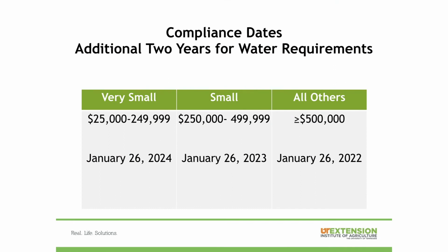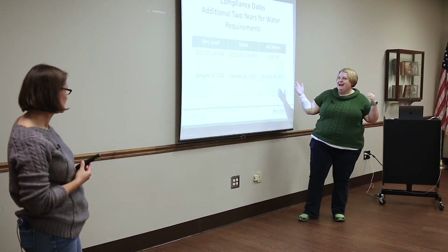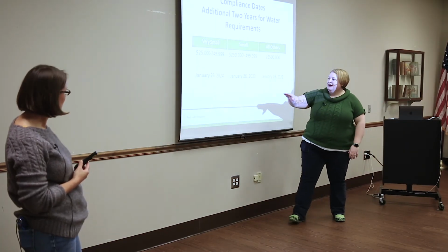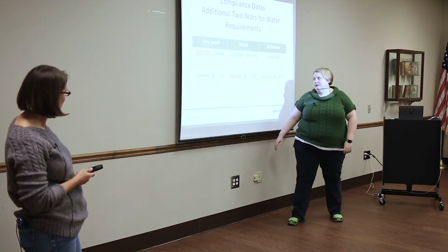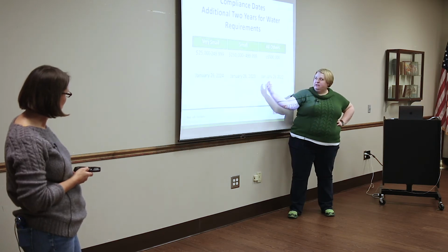So for our compliance dates, they were extended for water compliance, so a lot of people were very happy about this. So essentially, for our very small farms, those making between $25,000 and $249,999, so just below $250,000, you have until January 26, 2024. The next compliance date basically rolls up a year for each of these categories.